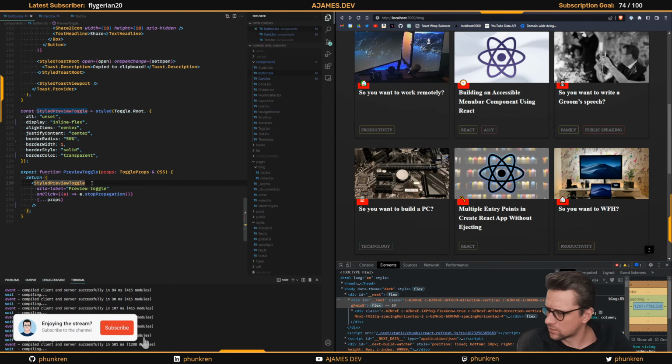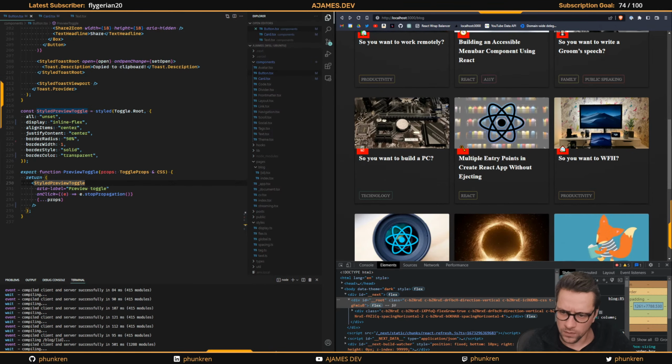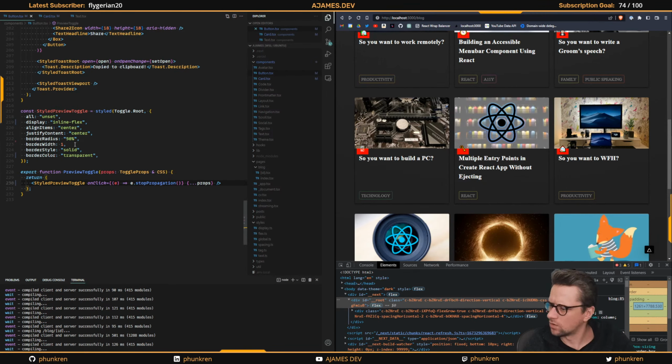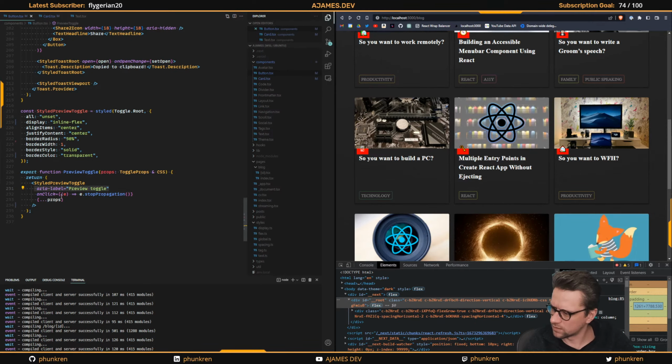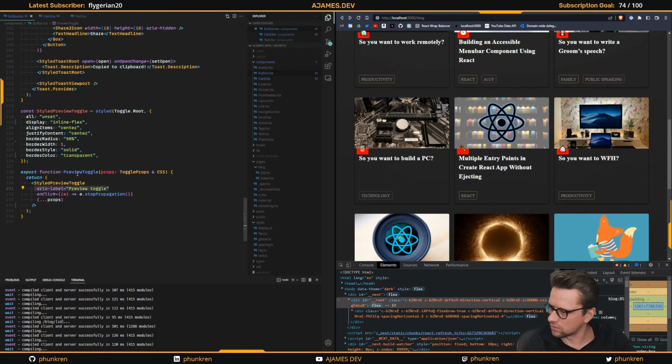I'm actually going to take this off of this. Oh, actually, no, because it will get overridden. So we can have it as a default of preview toggle.